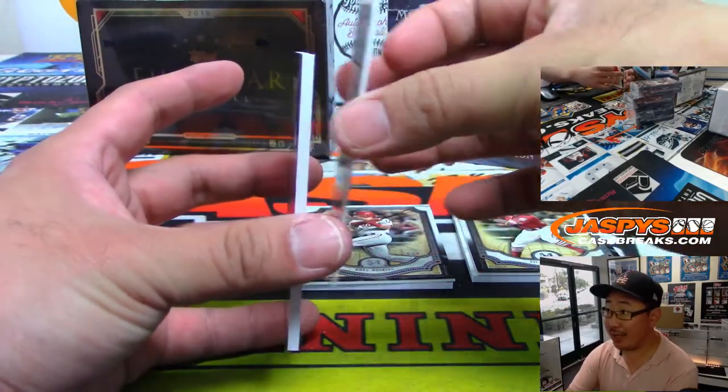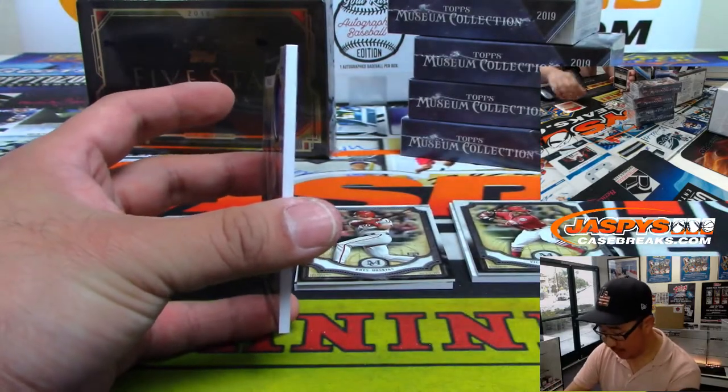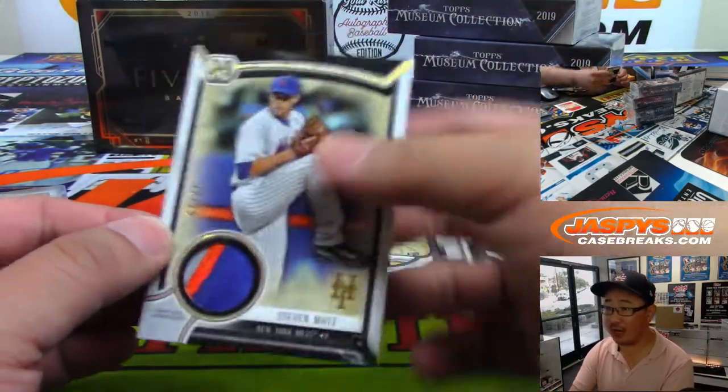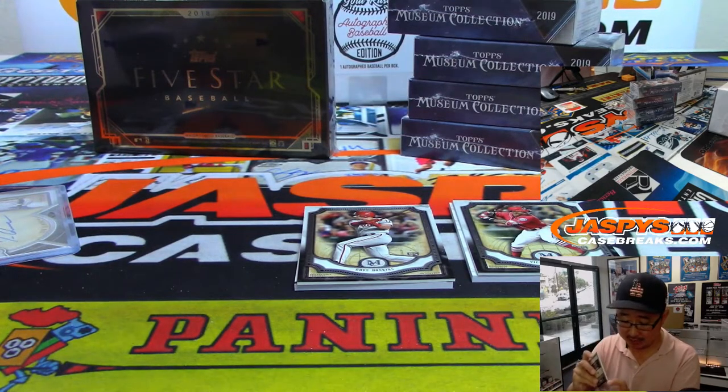Braves, Juan Pena with that one. It's a reproduction. And the relic is for the Mets, Steven Matz for the Mets, 23 out of 25. 3-color patch game used memorabilia for Rick K and the Metropolitans.